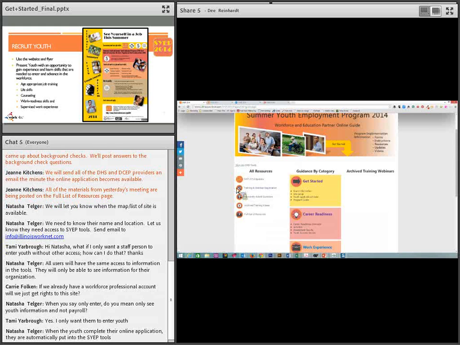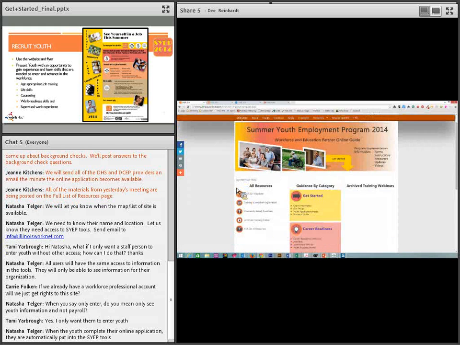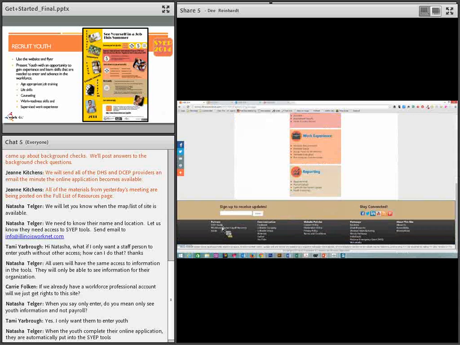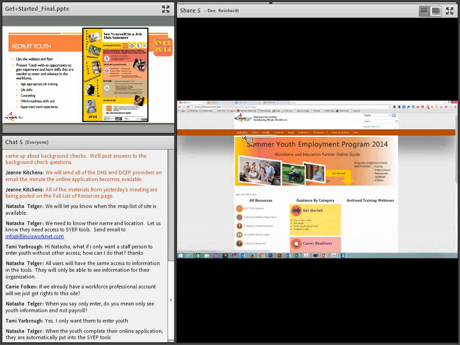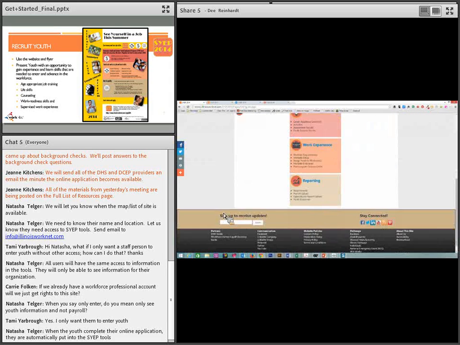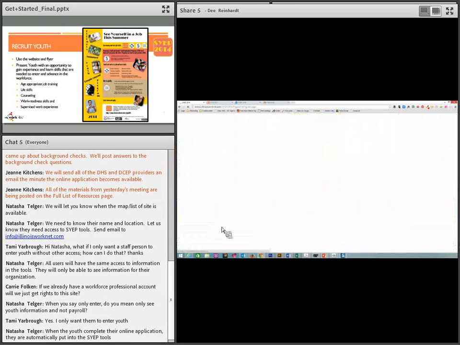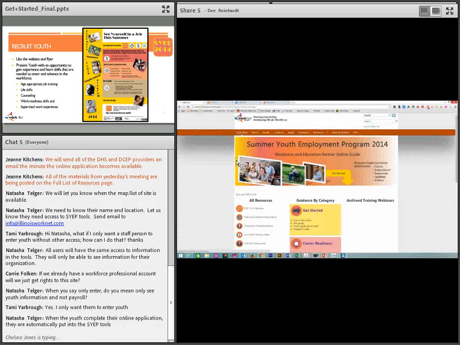I'm going to back all the way out and come back into it. From the website, we go to the bottom of the screen, go to the SYEP guide, and at the top of the tools in the guide, you would sign into the SYEP tools.